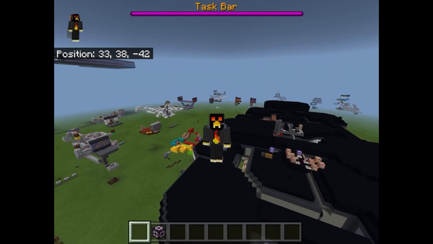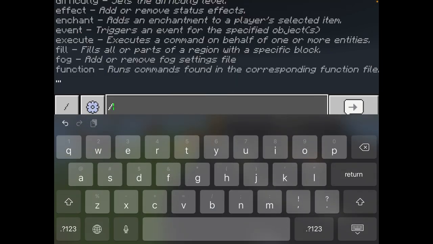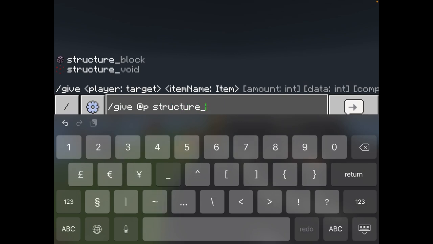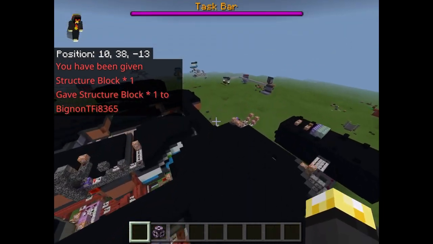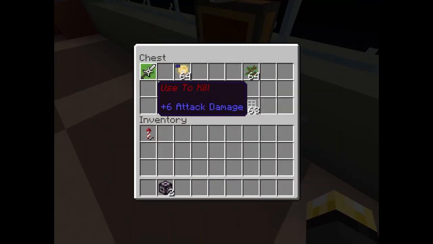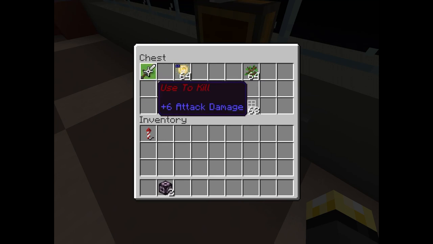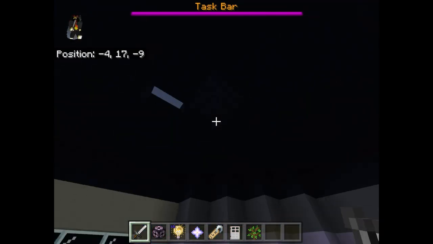All right, and now for the second time, the second episode in a row, we're going to get a structure block, and if you didn't know how to get that, it's just slash give at p structure underscore block, like that, and then you get a structure block like I have right now. And what we're going to do with this is we're actually just going to get all of our sabotages, including this new one called use to kill, which I think I said before that I'm going to make the next episode most likely about it. So that's like the kill button, by the way. So we're going to get all of these. Lovely, lovely.